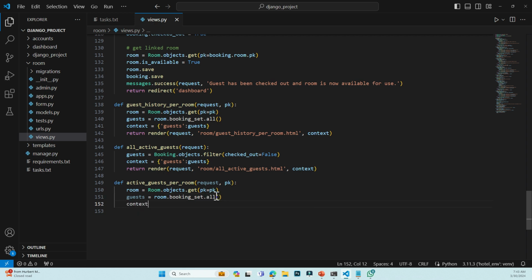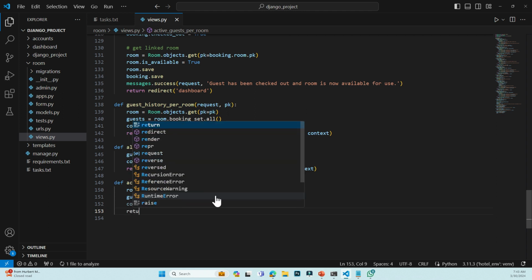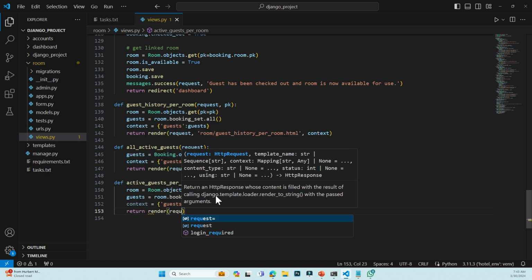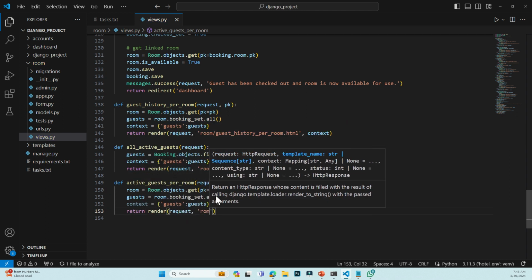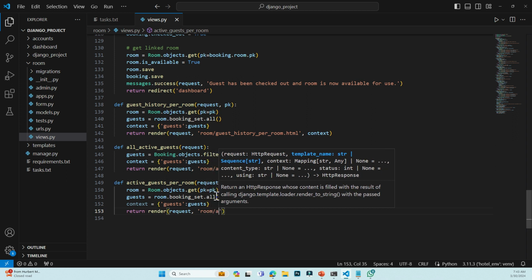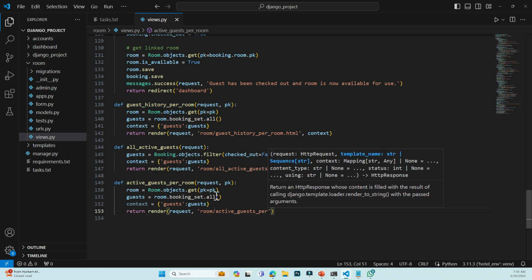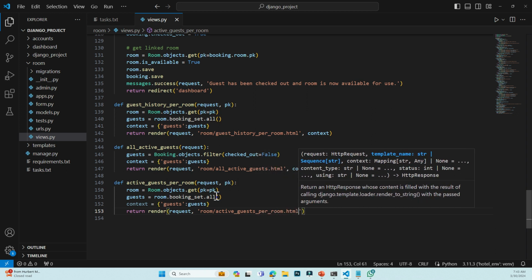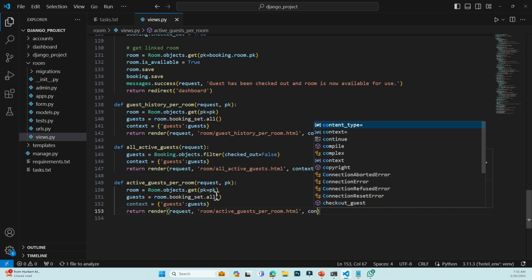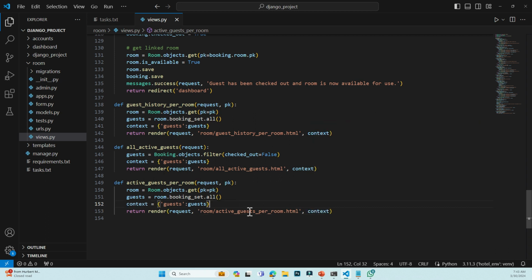And then context, obviously we have guests. And we say return render request from active guests per room HTML. Don't forget the context.